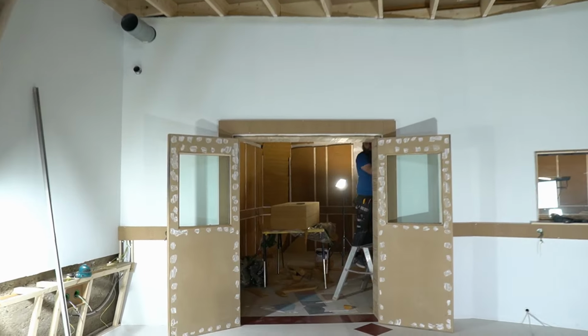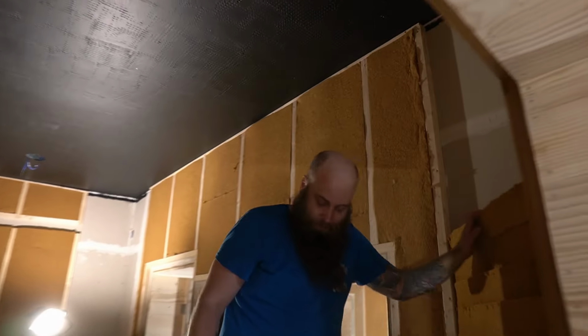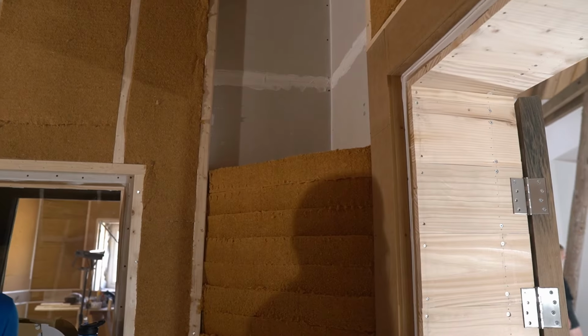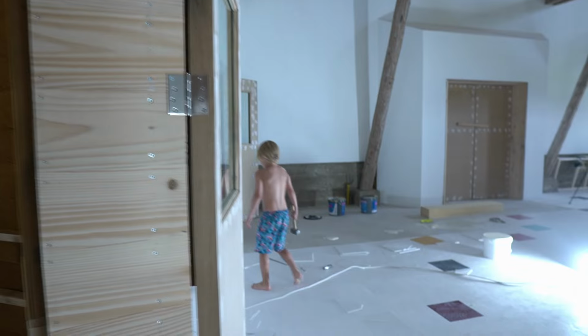Meanwhile in here, David is doing an incredible job bass trapping the booth. Yeah, man. Very, very good. Nearly done. Wow, this place is racing ahead.